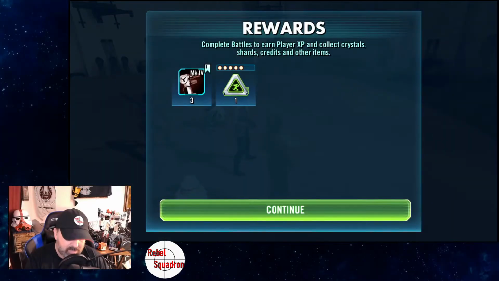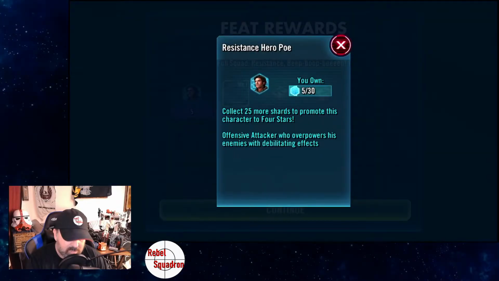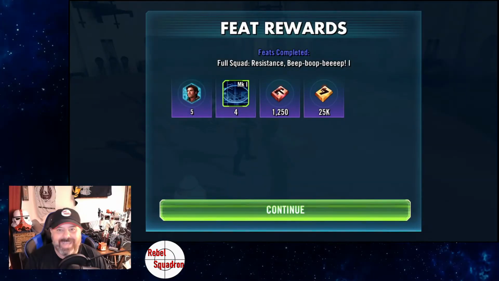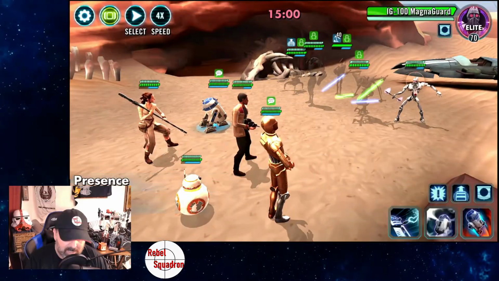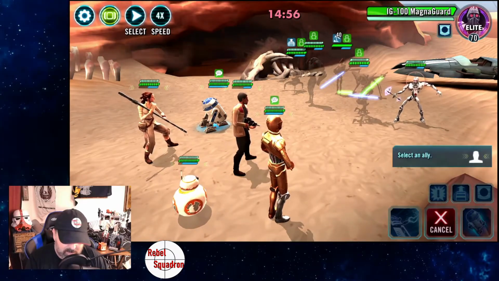So let's go ahead and hit that tier 2 and see what we can get out of there. Boom, we did get some Resistance Hero Pose Shards, which I am pretty lacking in. I'm not going to be getting them geared up anytime soon, let's put it that way. Alright, clankers down. And let's get to that next battle. Here we go, tier 2. And as expected, up comes all of that stealth.